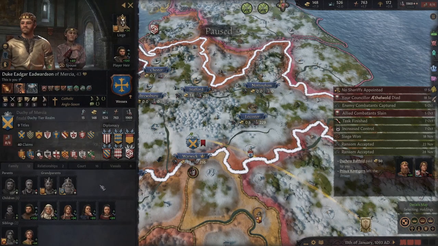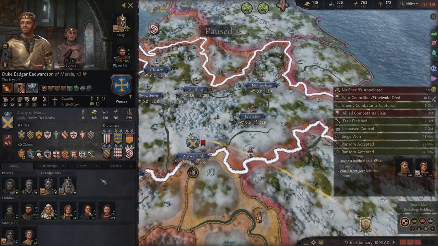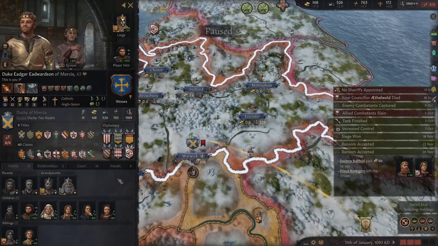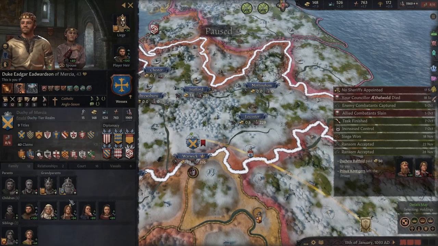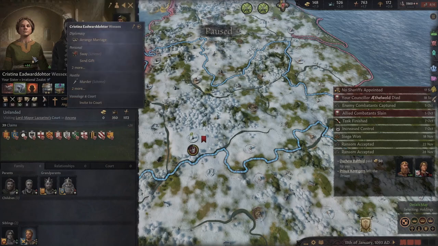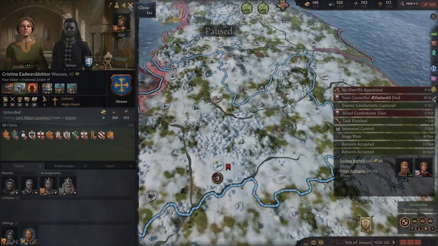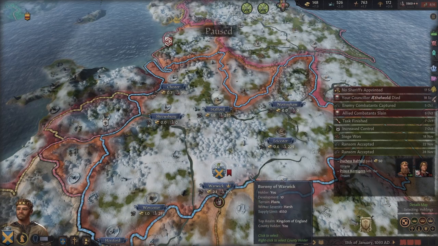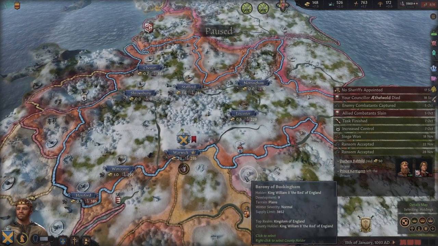Don't necessarily have to reclaim the throne of England with Eadgar, although perhaps would be nice, seeing as you could argue it is rightfully his. Edmer will inherit that claim, so we can always just wait and pursue it with him. Otherwise, can we fetch her to court? Yeah, let's do that. So she will join our court in the next episode, and then we can marry her off to someone for another alliance, which will be nice.